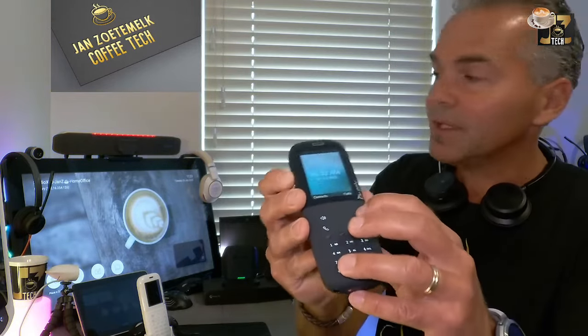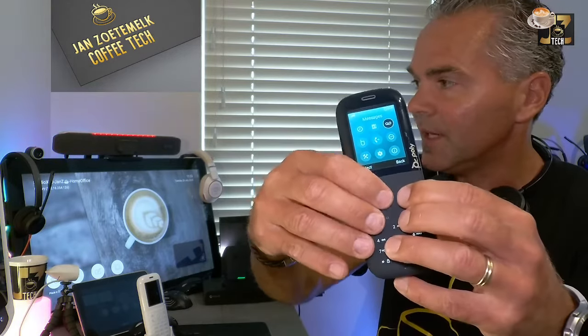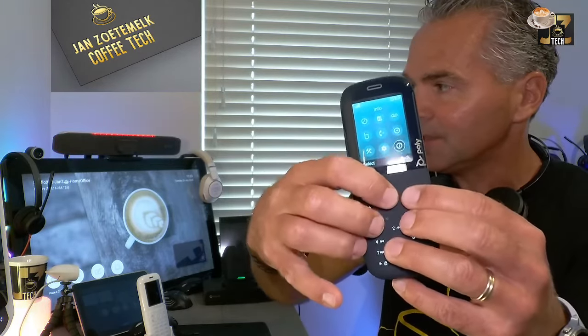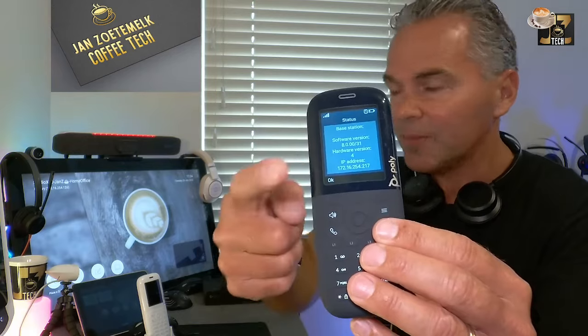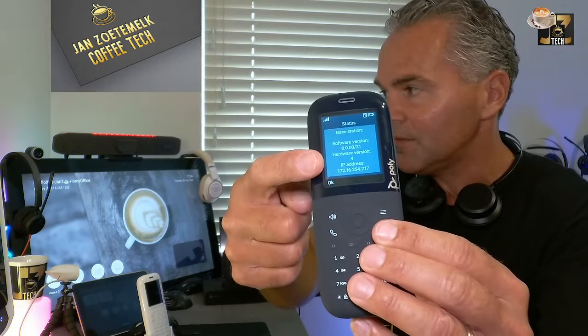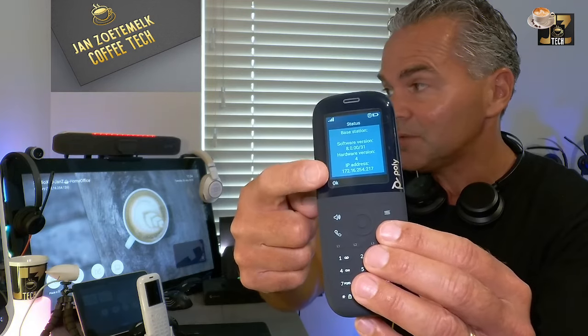Now you go here into the menu. We go here to the I again, right? Then we click right here, retrieving the status. And as you can see, the IP address of the base station is now available. Very easy. So we're able to connect to it now.